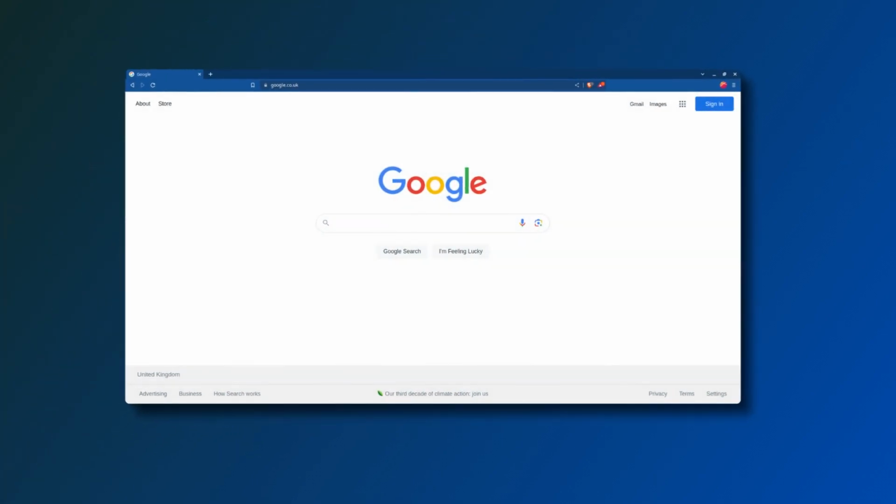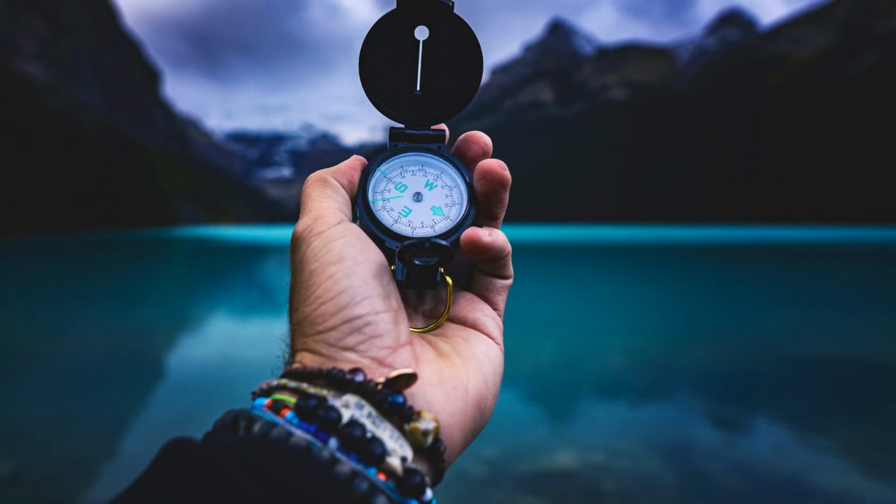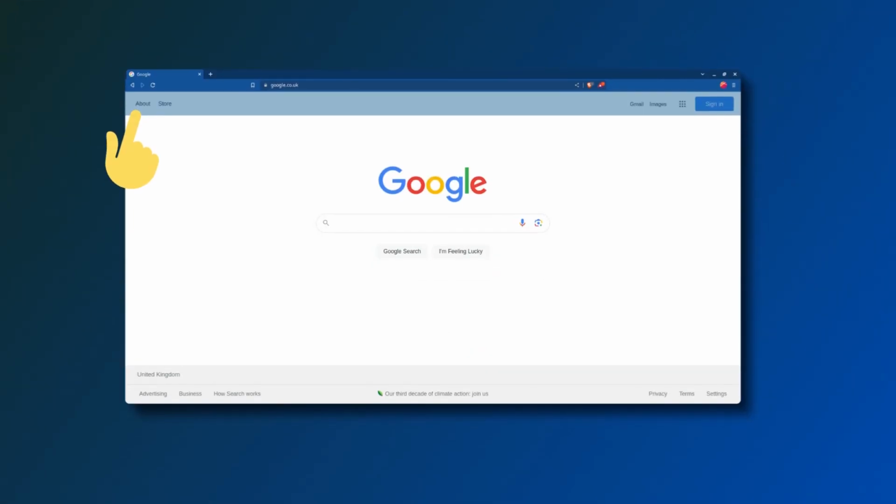Okay, let's head over to Google Homepage and have a look at what we're trying to reproduce. We can divide the page into three main sections. The navbar at the top represents a section of the page designed to offer navigation links either within the current document or to other documents, links to the About page, the Store page, or the Gmail page.